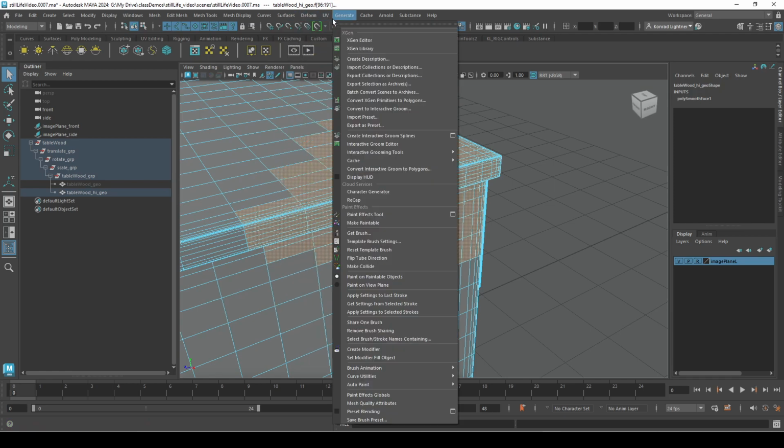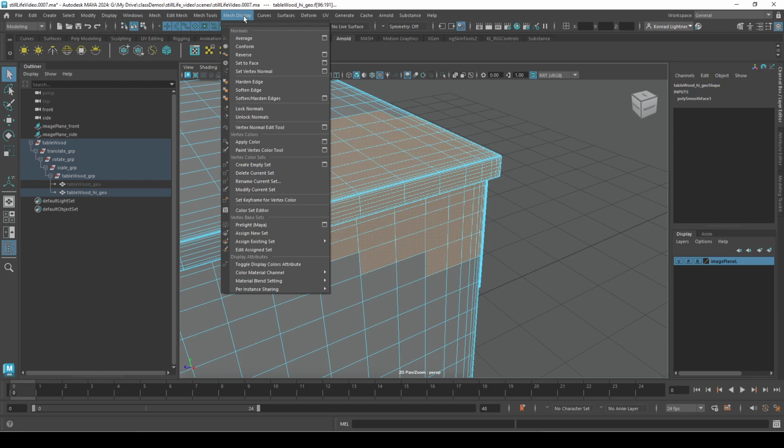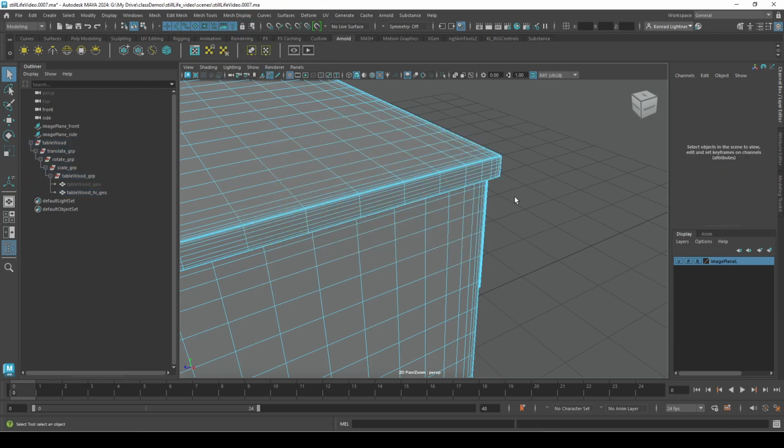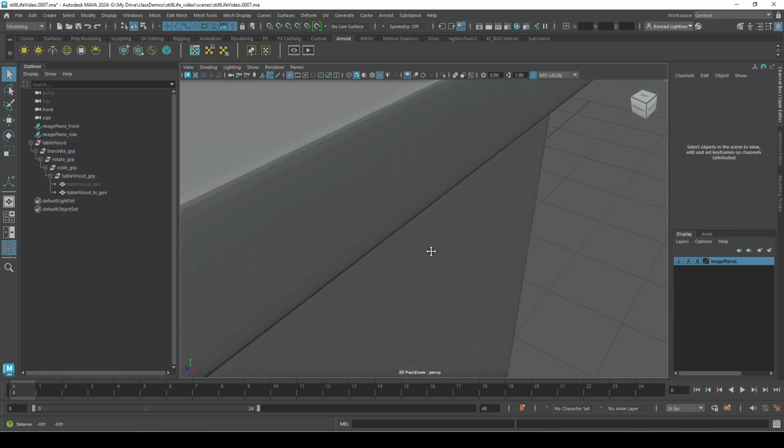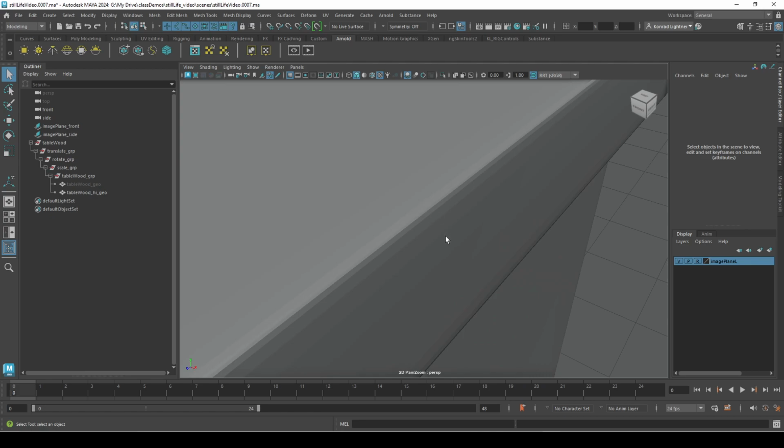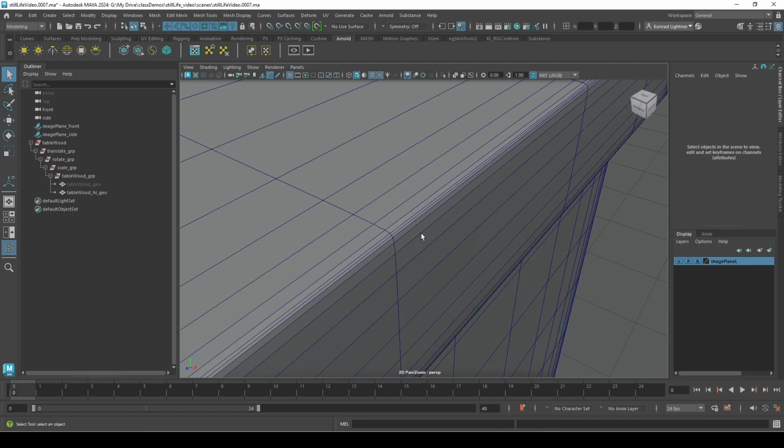But there's another option in here under mesh display, and if you set that to harden edge, you kind of see it here. See how that faceting is happening? It's because it's not smoothing between each face. It's a very hard edge.